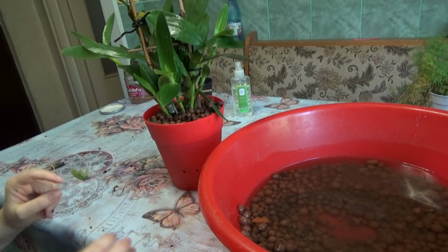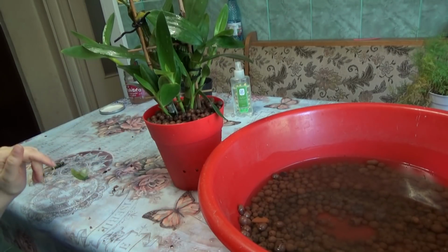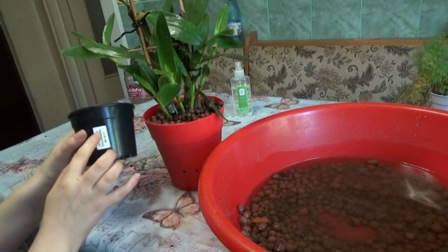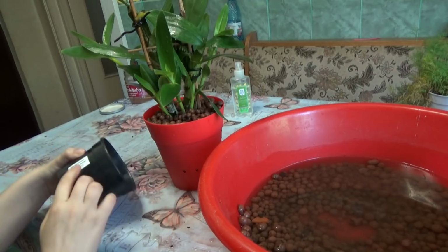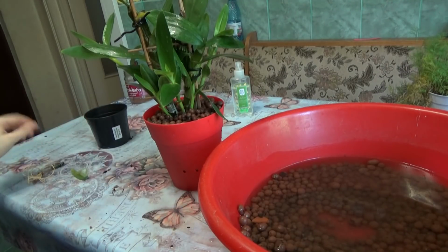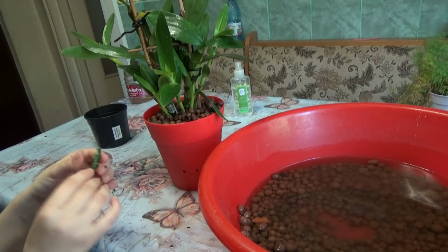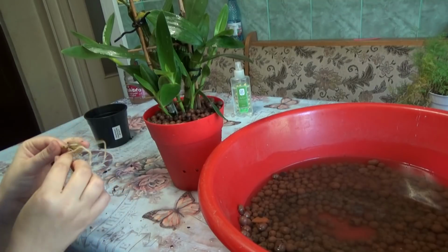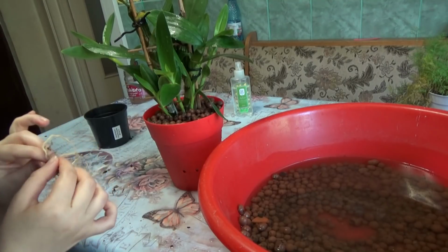Now I will write a tag for it because it doesn't have a tag. It only came with this name stuck on the pot, but I will reuse this pot for other orchids. I will put the division, let's say, in some moss.